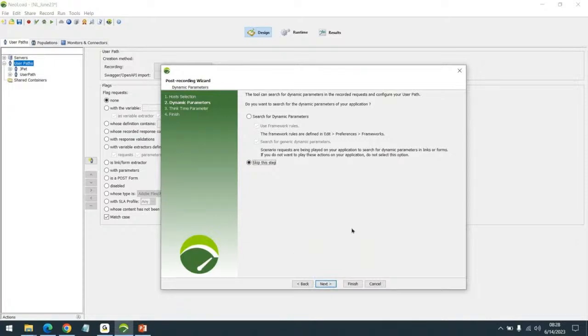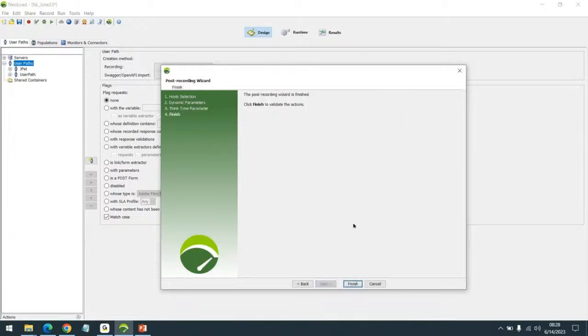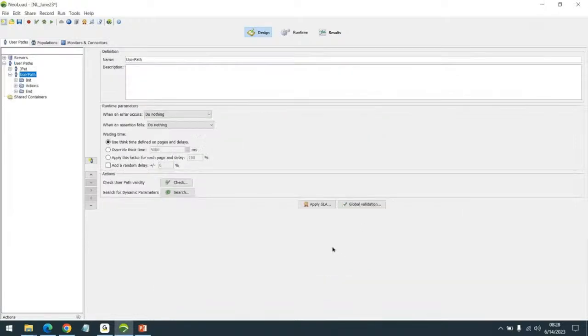When we are doing a fresh recording, we skip it for the first instance. Later we can come back, enable this, and generate the automation. For now I'm skipping this, and I would like to keep the default of using the recorded think times. And then finally, Finish.